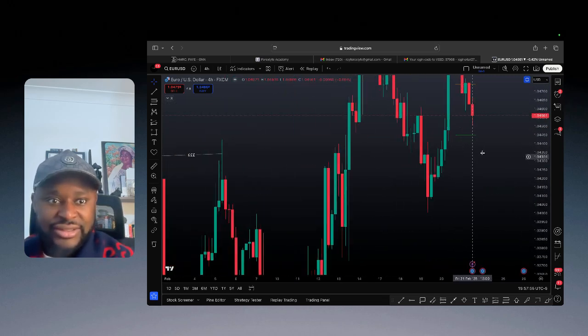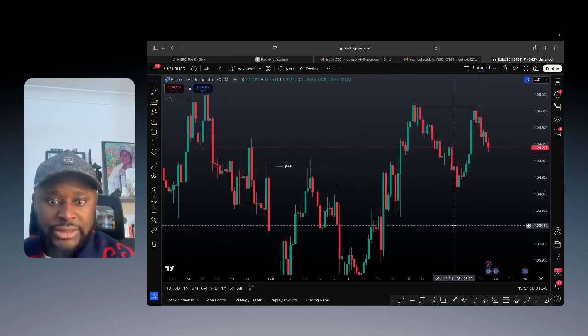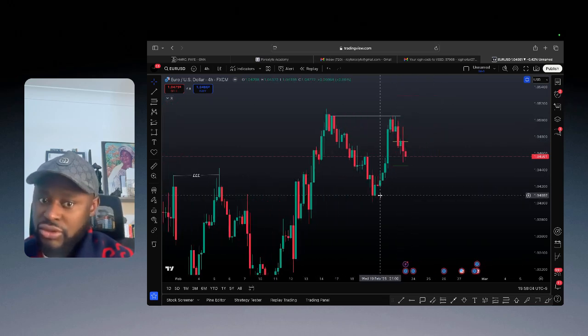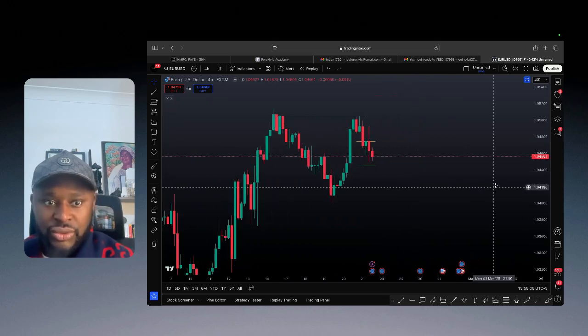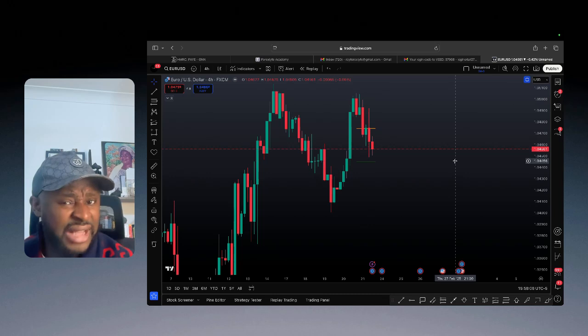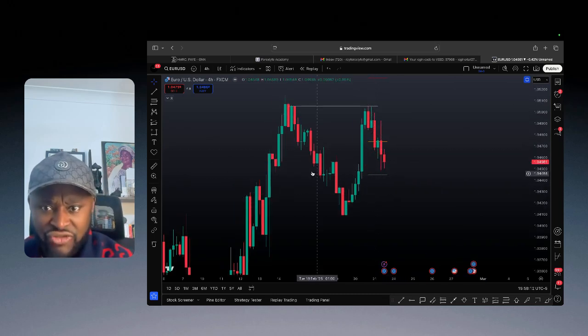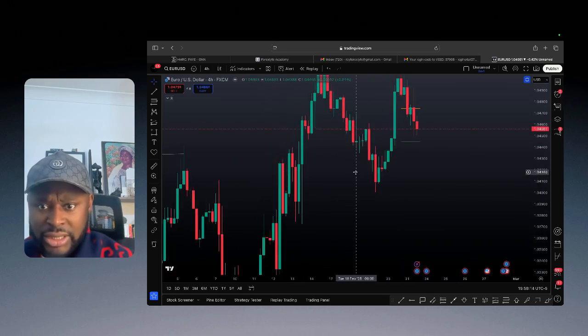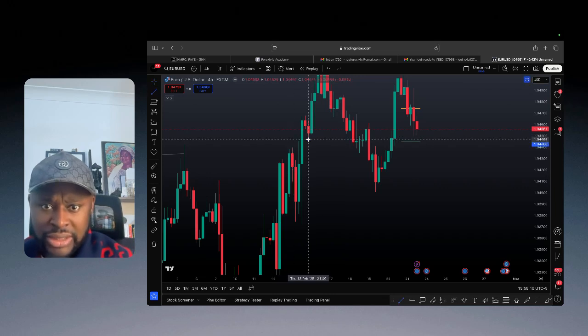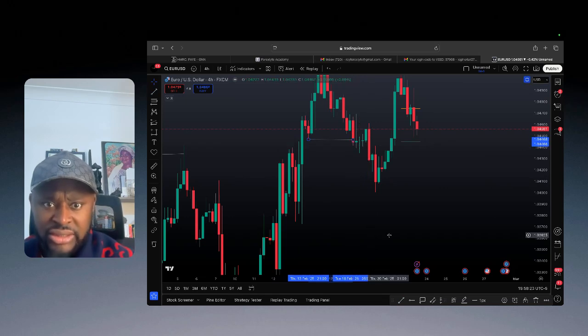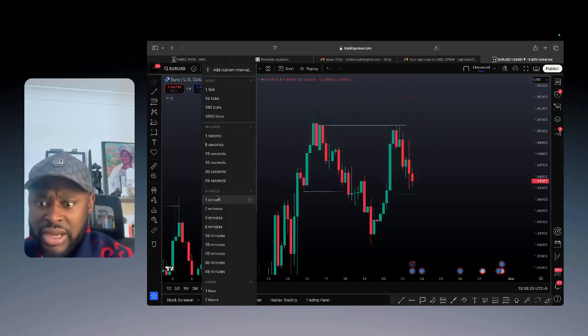So looking at Euro USD, we have like a double top here. And double top is also like a reversal signal. So do I have any signal that indicates I want to continue selling? Looking at this price action, not really. We have this push, this level. This one is taking out the structure is broken here. Extend this and that. Now let's go to the 1 hour to see.